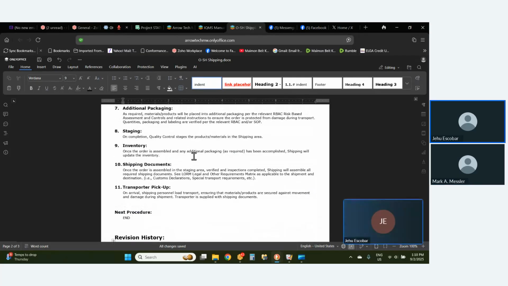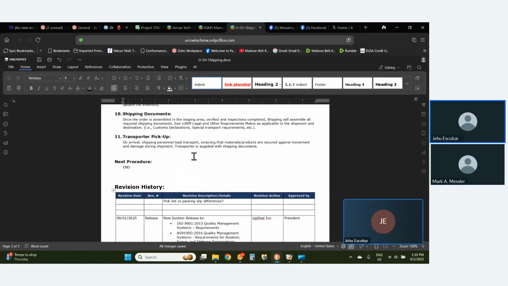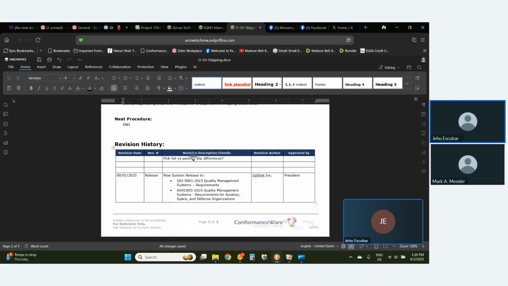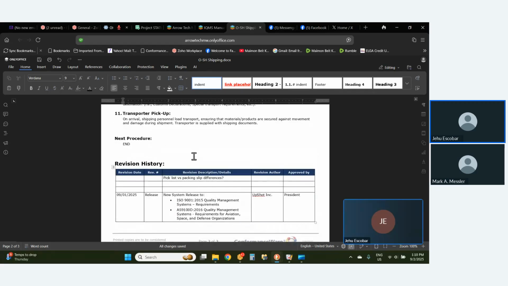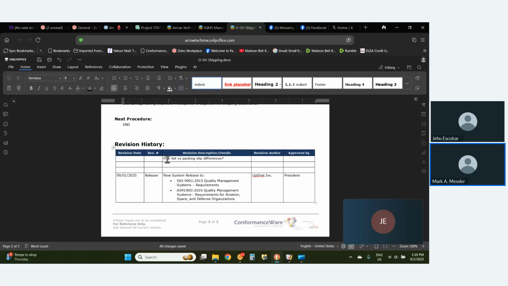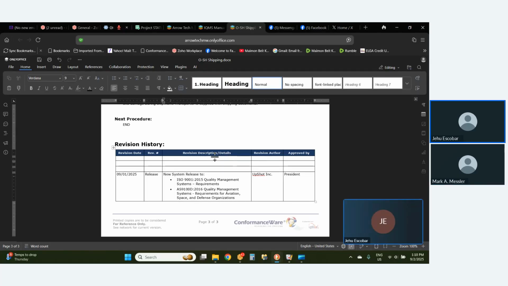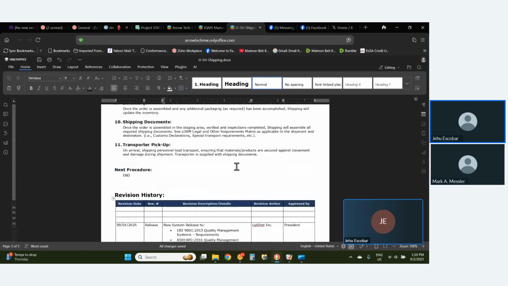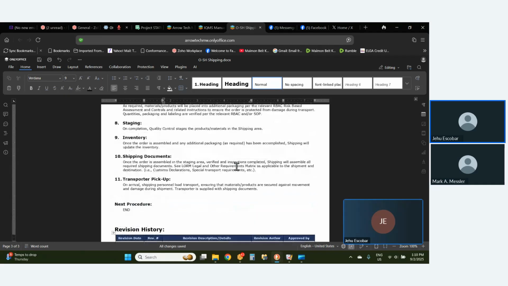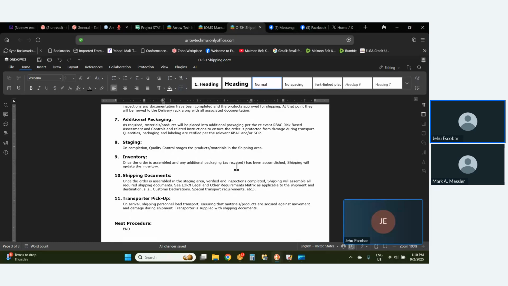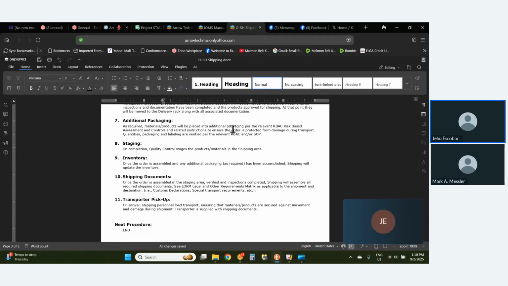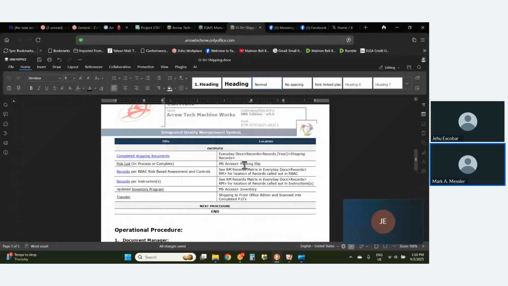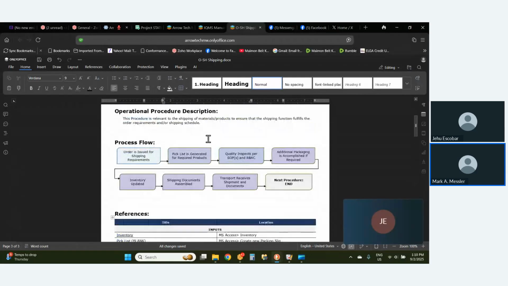And there's the question down there at the very bottom. Pick list versus packing slip differences. Okay. Let's just check something here real quick.